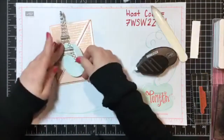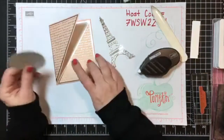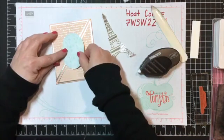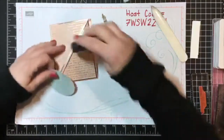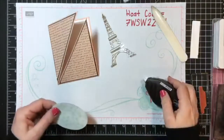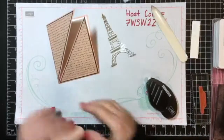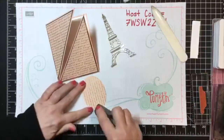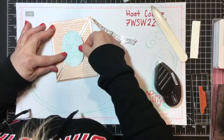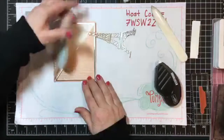Now, to finish off the card, I cut another piece of Designer Series paper. It's the back of the one I'm already using with the largest stitched oval die. And I'm going to adhere that to 1/2 of my card front, and I'm going to adhere it to the top part, okay? And I just put that on the wrong side. So yes, you want to be cognizant of where you're putting your adhesive, because you only want it on that half of the card front. So we don't work on the diagonal too much, so it can throw you off a wee bit. Okay, so just like that, and this is what I have.